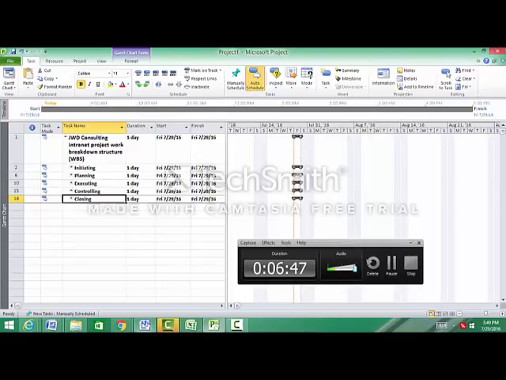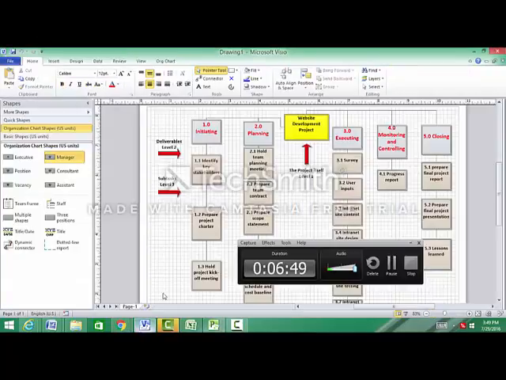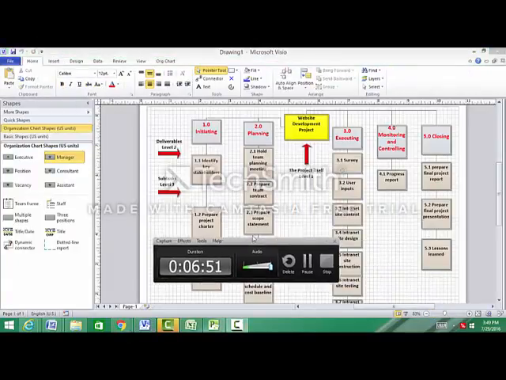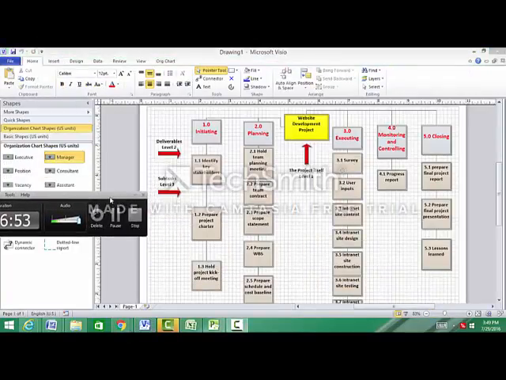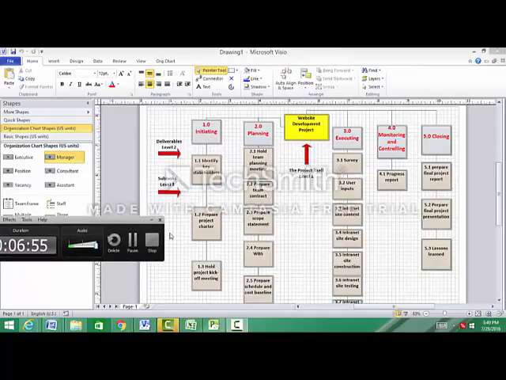Now I think you would be able to apply this on your computers using Microsoft Project 2010. Do the outline. This is called Website Development Project. This is the name of the project. Here are the 5 main deliverables, and here are the subtasks. So take your time to apply this on your own on your computers.